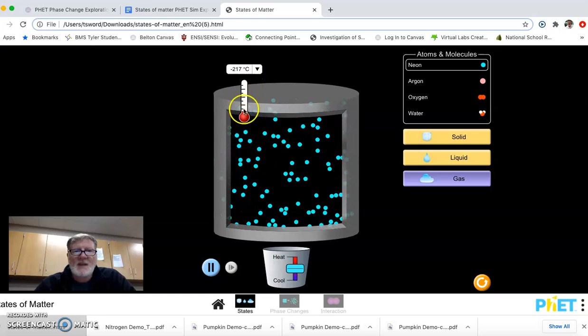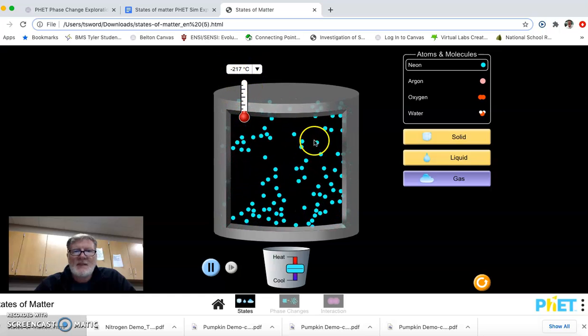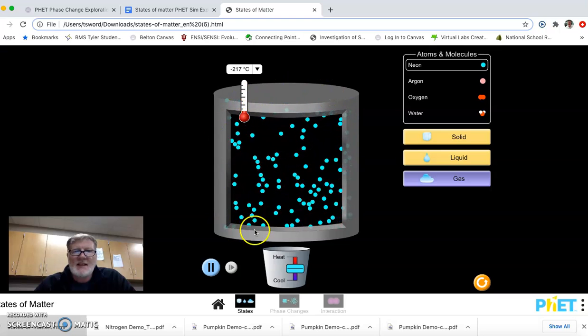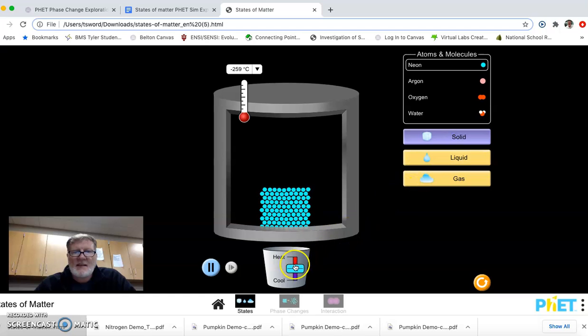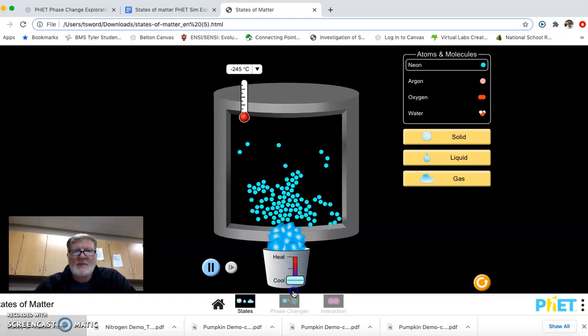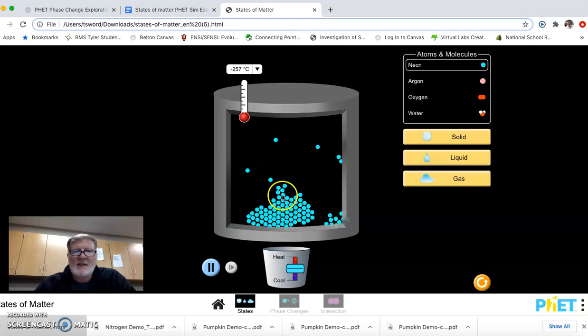You have this thermometer giving you a temperature. You have the particles inside of this canister. And you have the ability to heat it. Notice the temperature is increasing, or cool it. And obviously we're observing the arrangement and motion of the molecules within the tank or the container.